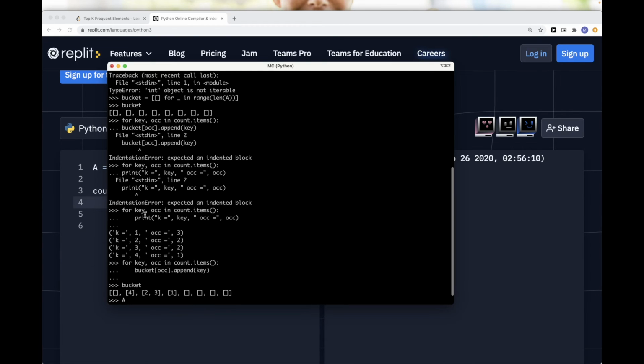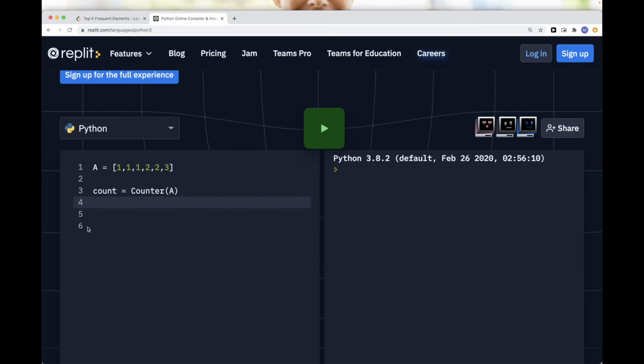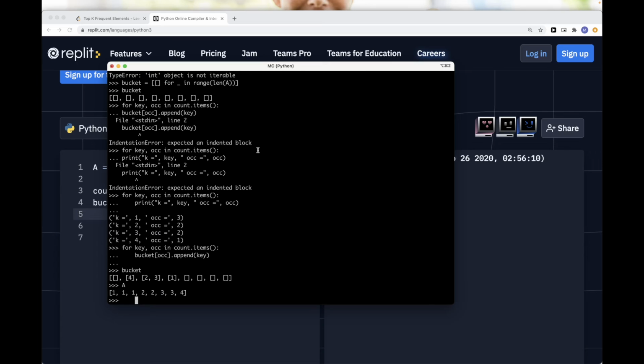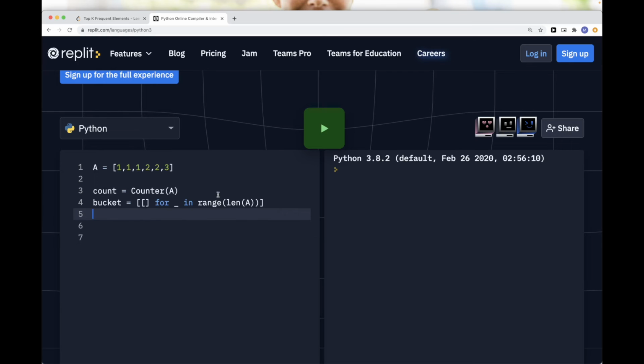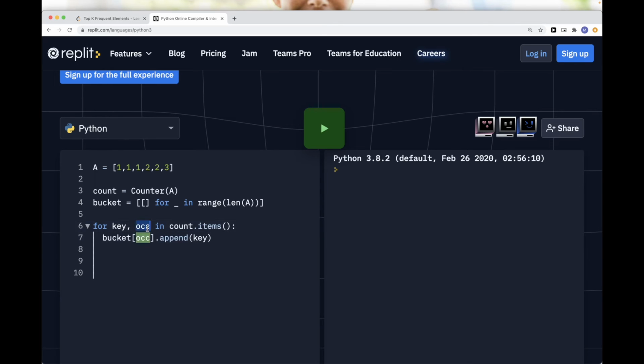Yes, so to define our bucket, what we did is something like this, so that we can have it for all possible frequency counts. And we need this, and then we can have this for each frequency. Okay, since I'm doing frequency, let's just do it like that. Okay, so now that we add, we can just print bucket. Okay, I think it would be good to rename it like this.